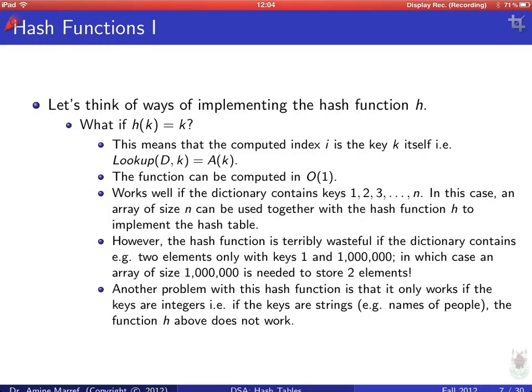Okay, so this is what we have seen, and this is our next step. How do we handle the case where more than two elements map to the same slot? So we're going to start with open hashing. Basically, in open hashing, if we have two elements which collide in the same slot in the hash table, we are going to build a linked list of these two elements.